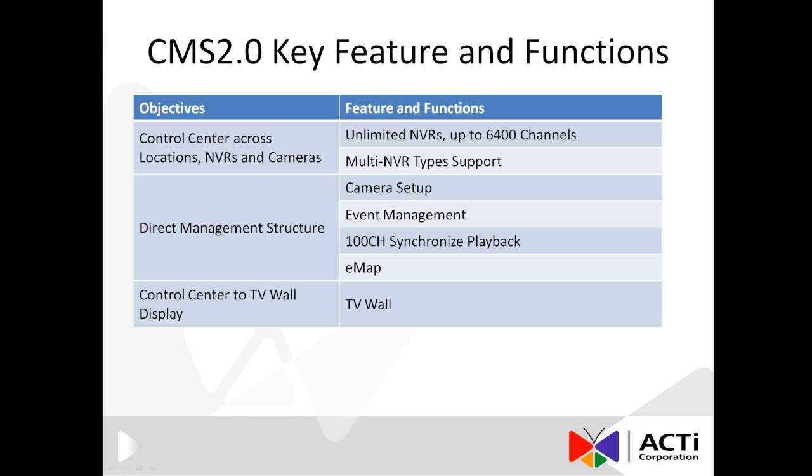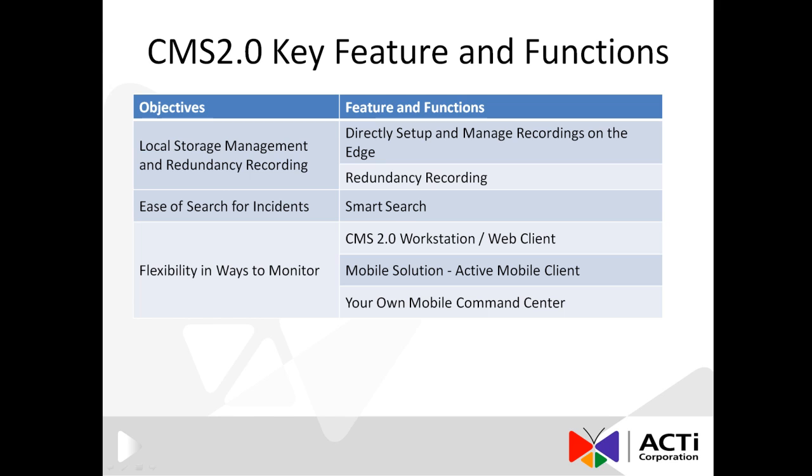In general, to be a control center across locations and devices, the CMS supports multiple MVR types and channels. Also included is the direct management structure that provides the ability to set up and playback within the CMS. It also supports use of the TV wall. Edge and redundancy recording is also included to further support full management via the CMS. Smart search applications with analytics and the integration with remote access make the CMS 2.0 a great addition for users to heighten the accessibility and management of their security system.